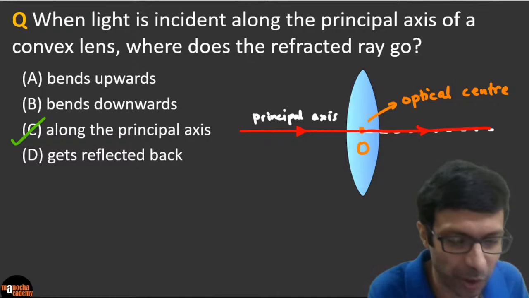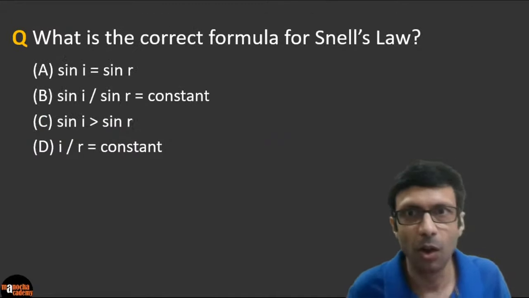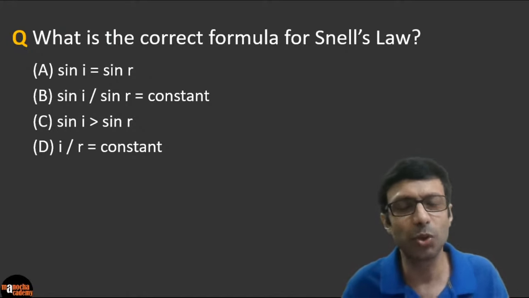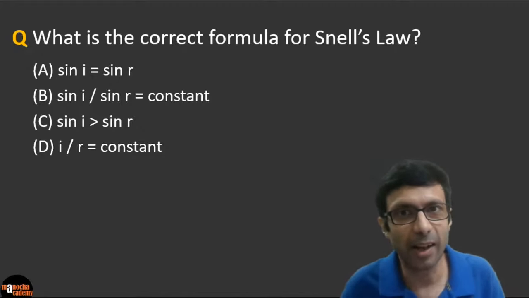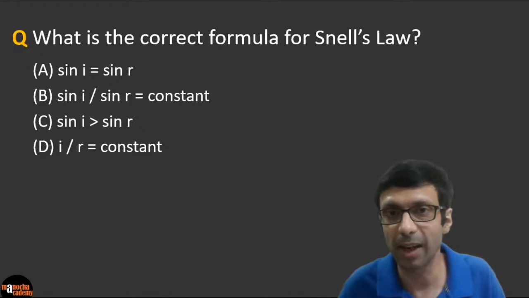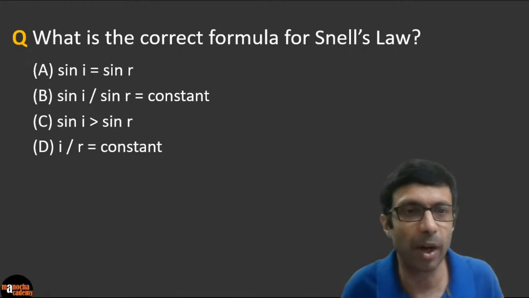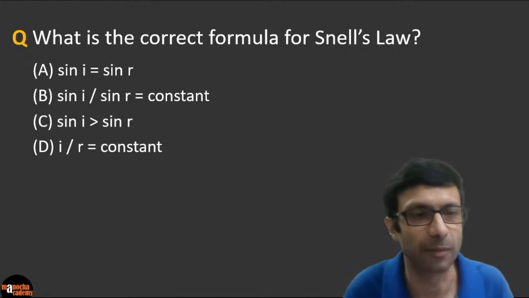Let's go to our next question. What is the correct formula for Snell's law? There's the important Snell's law of refraction. Which one is the correct formula? Sin i equal to sin r, sin i by sin r is constant, sin i greater than sin r, or i by r is a constant. What do you guys think here?